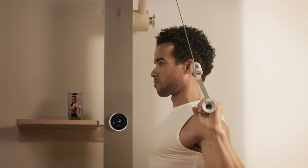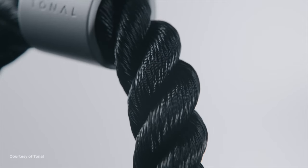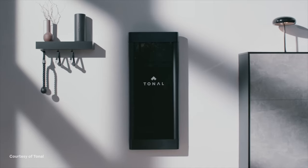But now let's move on to my personal favorite, which is number 1. So number 1, no surprise, is Tonal. I absolutely love this machine. I have owned the Tonal now for 4 years. I bought it in 2021, and it has been amazing.